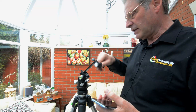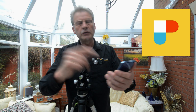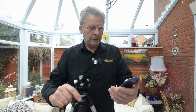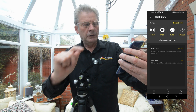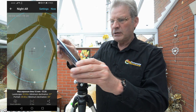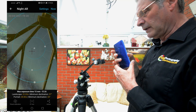The app I'm going to use to align with - a lot of people already have this - is PhotoPills. There are other apps you could use: Stellarium, or another one called Sky (S-K-Y), but I'm going to use PhotoPills. In PhotoPills what we want is the Spot Star function, and then we go to the AR function. What will happen is you'll get a crosshair and you need to place that crosshair on Polaris - as you point up you'll actually find the north or south celestial pole.